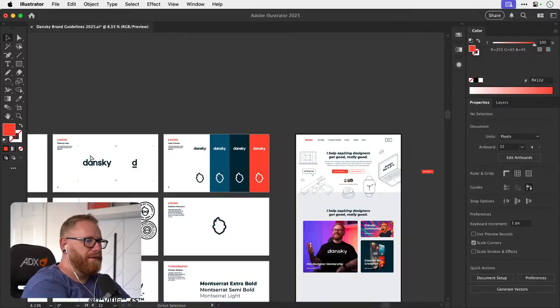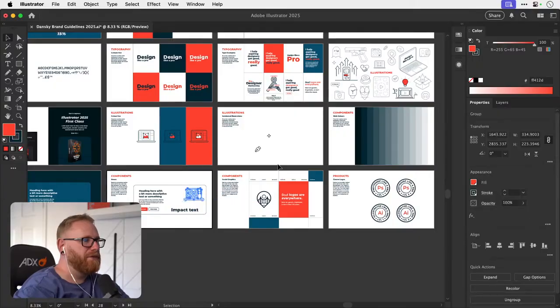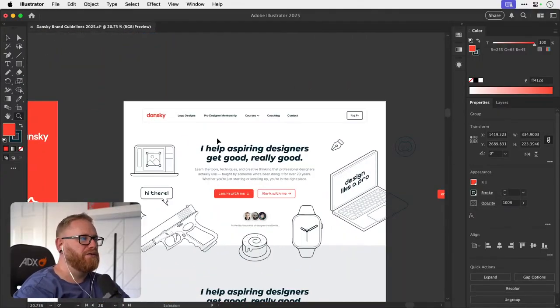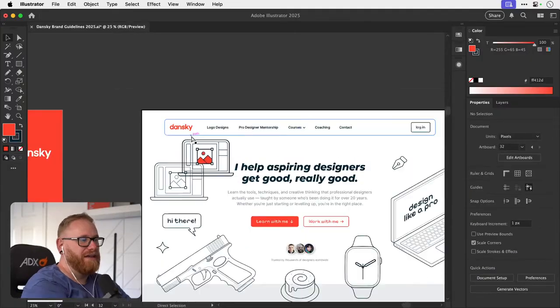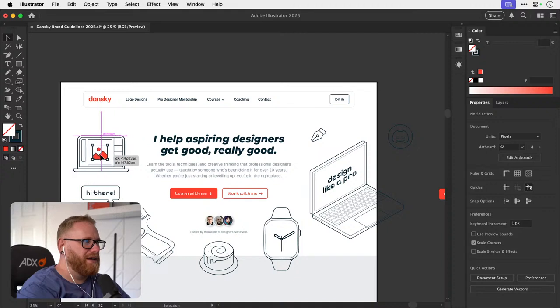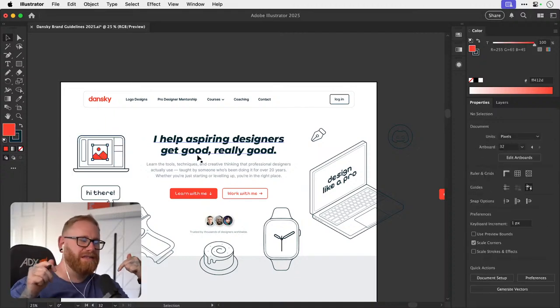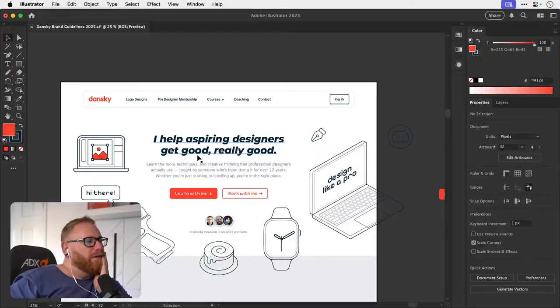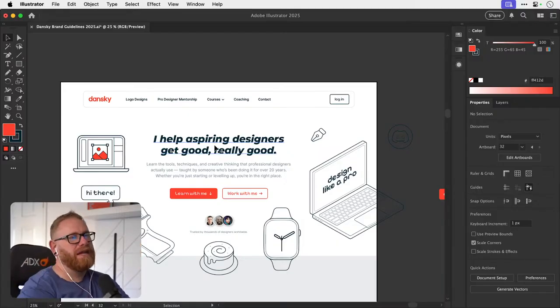Like in this example here, where is it? Yeah. So this could be a use of color in the illustrations. You have the splash of color, which I love. But if I start doing that on the website, suddenly that orange color that I really want to be the color where I draw attention... If people are landing on the site, this is what I want them to click on.